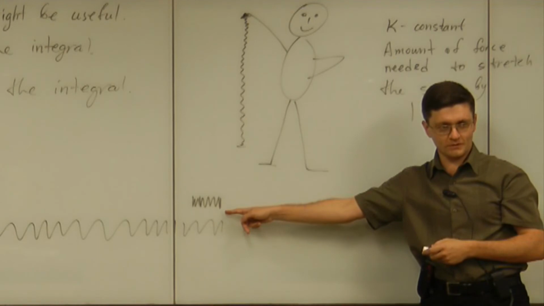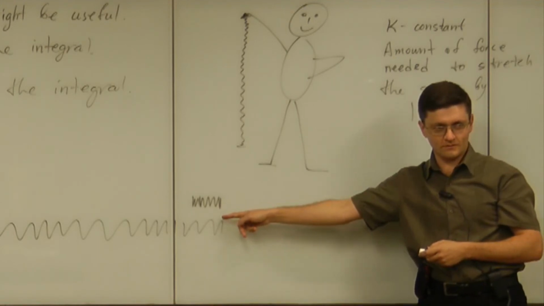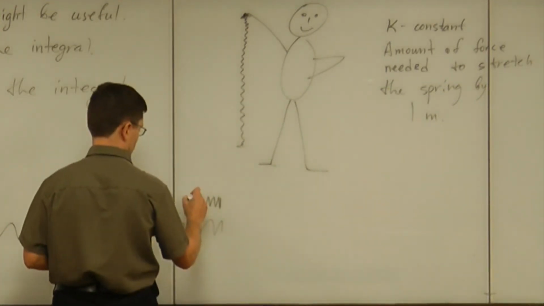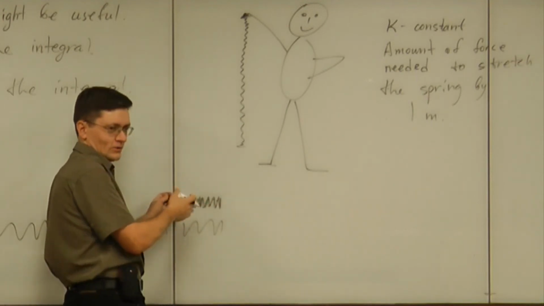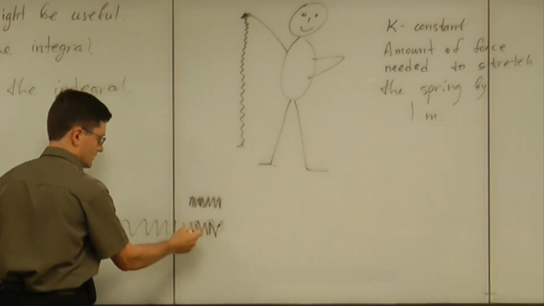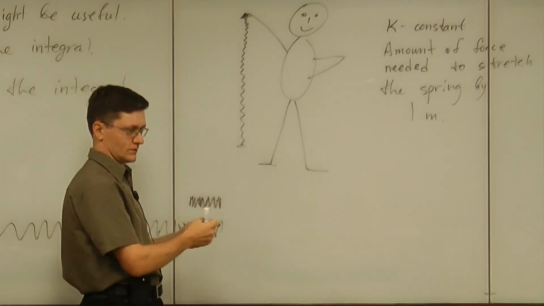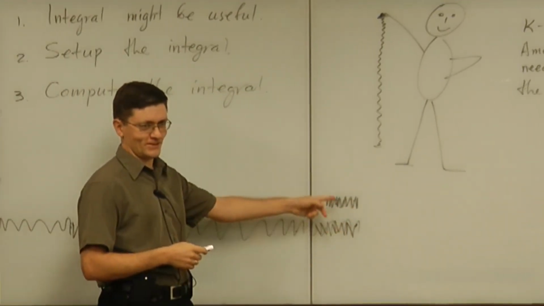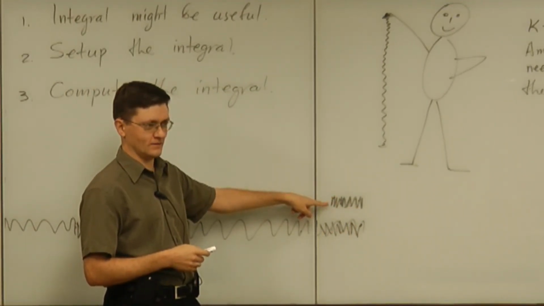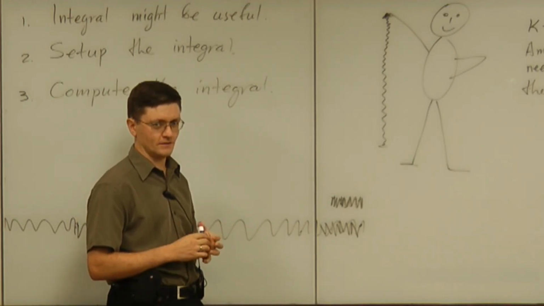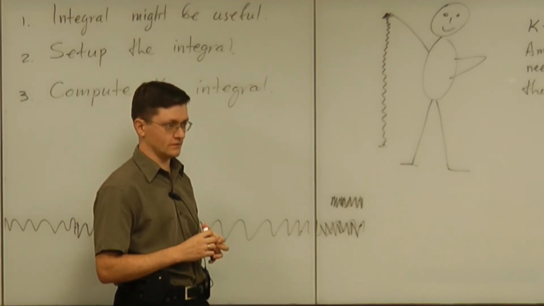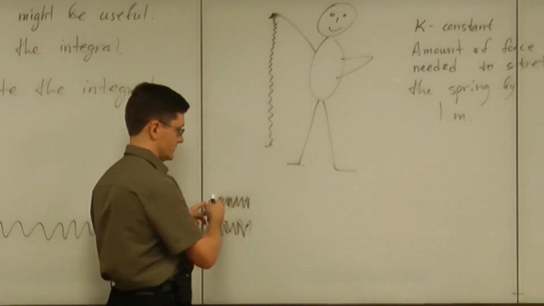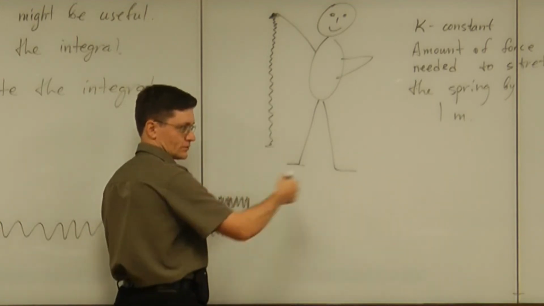For the smaller spring? For the shorter one? You can't stretch this one. Well, assuming you can. Assuming it's really long, just very condensed, and this is also very condensed, right? Assuming you can physically stretch it. Will you need the same force, or will you need greater force to stretch the shorter spring? You'll need greater force, right?